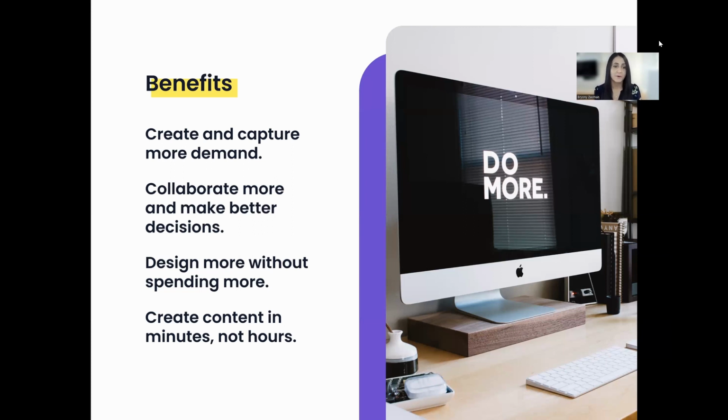Obviously, you can also design more without spending more. Now, when you need to put a lookbook together or a flyer together, you can do that quickly without employing your designers or outsourcing that work, which means you can expand your design capabilities without adding additional costs or additional people. And you can create content in minutes, not hours, or even days or weeks. We know a really nice big catalog can often take months to put together. You'll see once we jump into ZOOMstudio how that can be done within minutes. We bring all the assets you need into the tool in one place so that you can create with confidence.